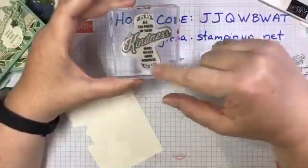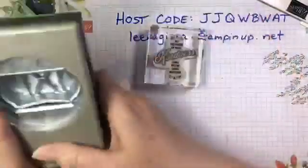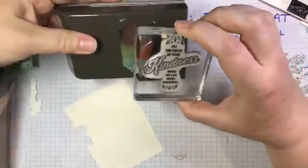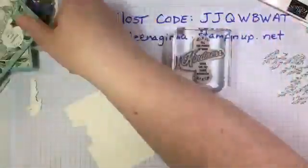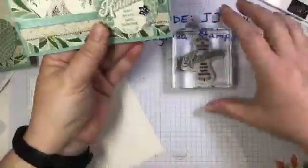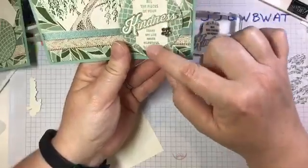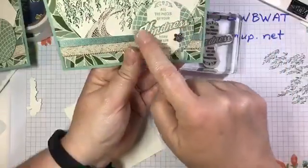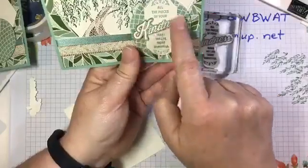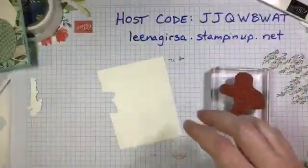So you wouldn't, when you first look at this, think that this is designed to work with the punch, right? The punch shape is quite narrow, so you wouldn't think that that's going to fit, but it actually is. If you look at this, these little flourishes at the top and bottom fit in the bumps on the punch. So it is intended to be punched. And then this extra piece is stamped and can be popped up for some extra emphasis. And that's what I've done.